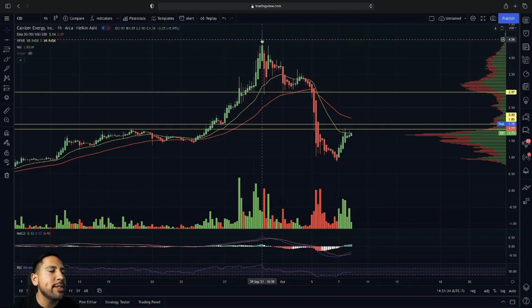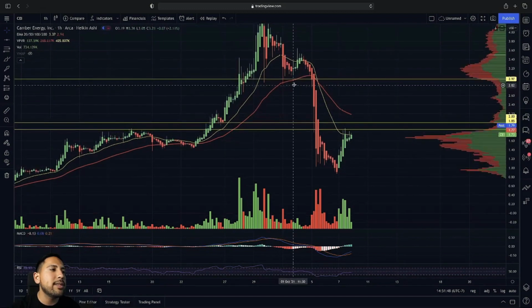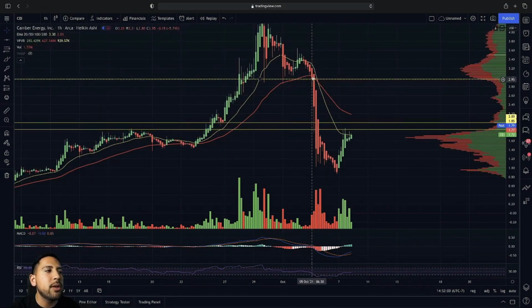As you guys can see previously, we respected this mark here at $2.97. We had that continuation on up. As you guys can see, we had that major sell-off. We had that gap up from that point because we respected that $2.97 mark. And as you guys can see, we had that consolidation and continuation sell-off here. And we also respected that $2.97 mark. And as you guys can see, we could not hold this level with that wick to the downside here. And we had that major gap down because we could not hold that $2.97 mark as a support.